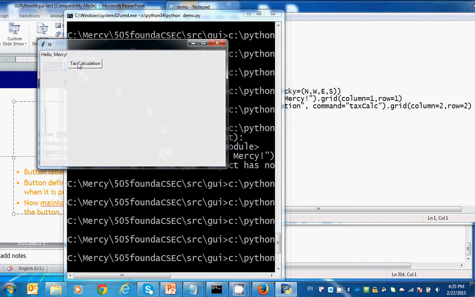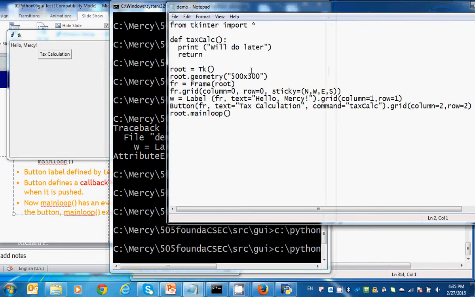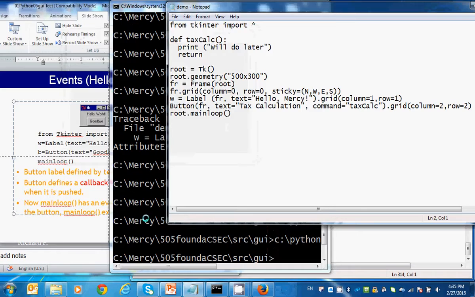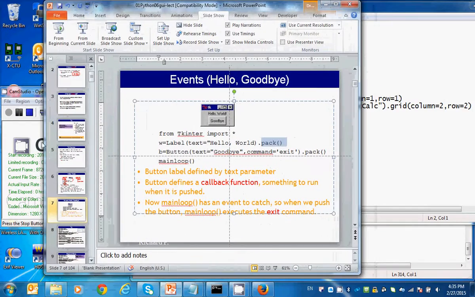If we click this, it's not print. Print should be printed here. Print we'll do later. All right. I don't know why it is not printed. Click this, and you should have a print here. But anyway, we'll fix that a little later. And let me close.